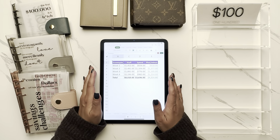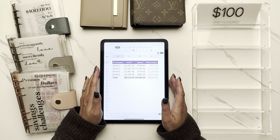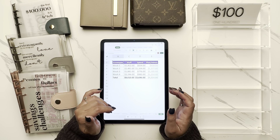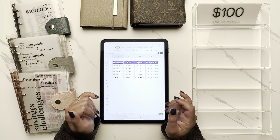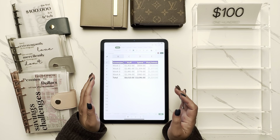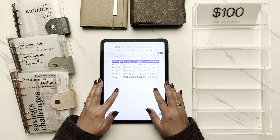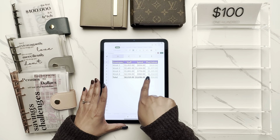So I was trying to think of what would be the easiest way to do the end of month roundup. I do everything in Excel on my iPad — it helps with quickly calculating different amounts and I can use different formulas. It's kind of throwing off the color of this video, but we'll try it and see how it goes.